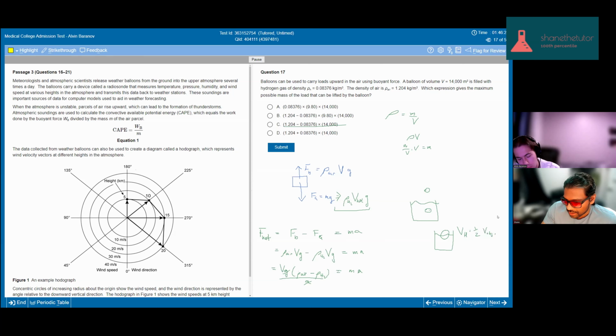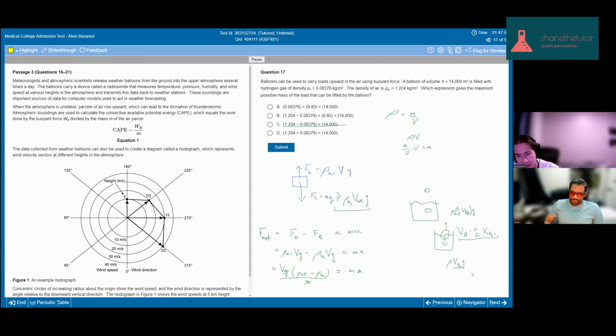So that means for the weight here, it would be rho times the volume of the object times g, but for the buoyant force, rho of the water, and instead of writing V fluid, we're going to write one half V of the object. That way it's in the same term as this, and we can mess with that and do stuff algebraically. So if something's partially submerged, you'll be able to set it equal to something like that.